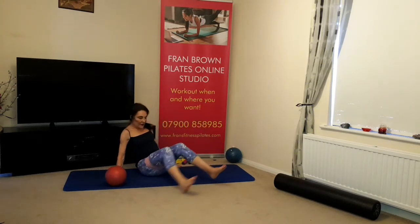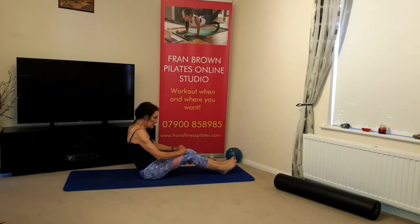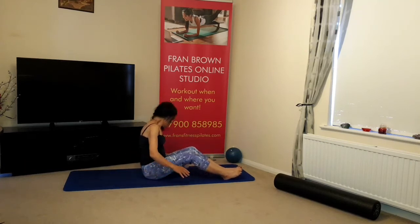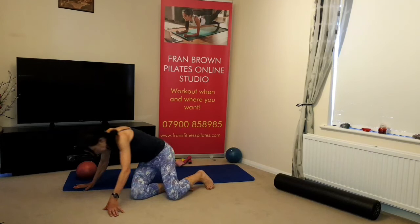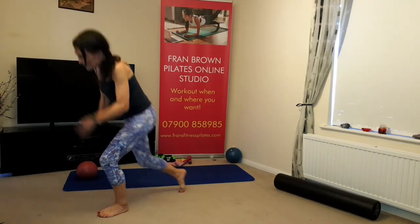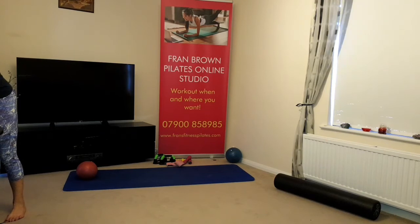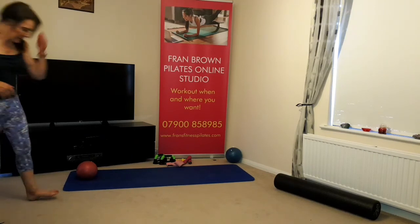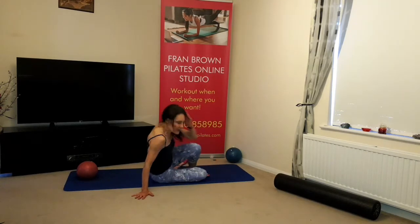I'm going to go into our low back stretch and our final stretches. So take your activation band off. Lie on your back. I'm just going to put some music on to finish off our relaxation and stretching with. Hopefully that's going to do it. Good. So first of all, into your low back stretch.